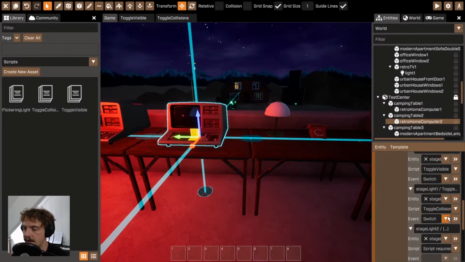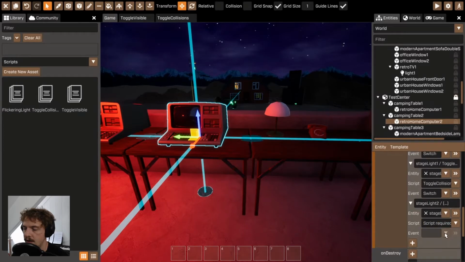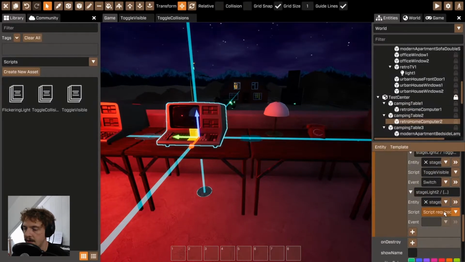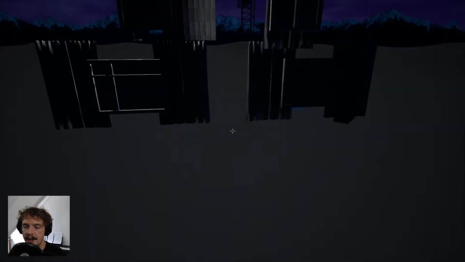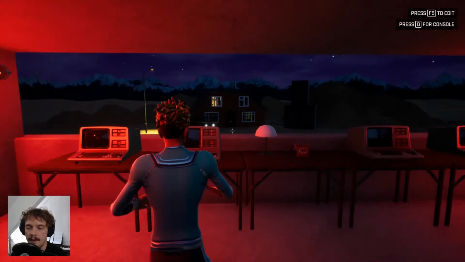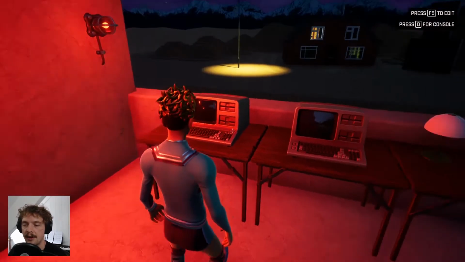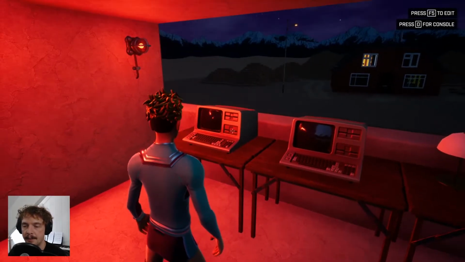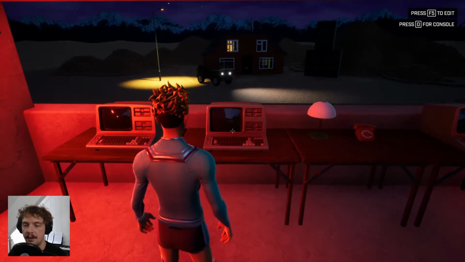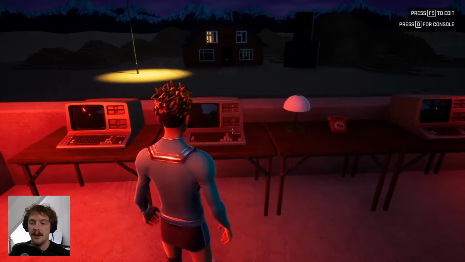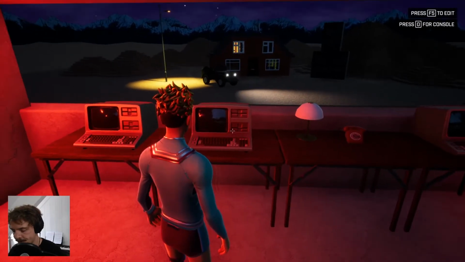So let me just do stage light one, stage light two. This one, we want the visible. Switch the visible off and stage light two, collisions, switch those. So now when I run it, there we go. The entire car disappears and we can still turn this light on and off separately. So the functions don't interact with each other. Cool. Okay. Notice the shadows and all the lights and stuff are affected as well. So it's all dynamic. It's all in-game.